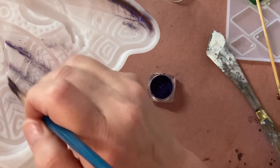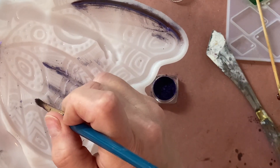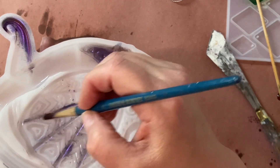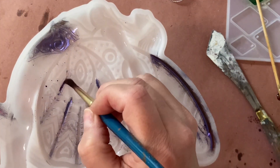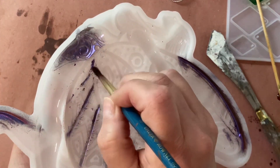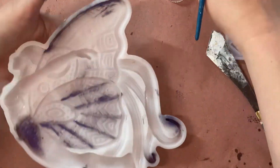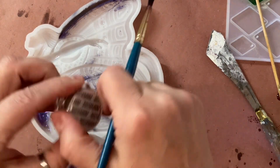I want my color to move around the piece. When we're ready to pour her, we'll pour with colors — like glitter or something added to the pour. That way both sides look different but harmonious. We'll see how that works out — that's why we're practicing. There was a moment when I thought I might be putting ashes in here. We're going to play with the different weights of stuff because I think turning your loved one into a beautiful piece of art you can cherish forever is brilliant, if that's what brings you comfort.